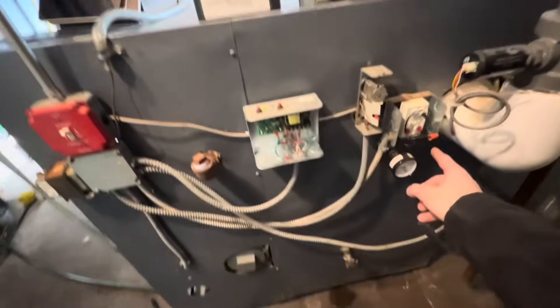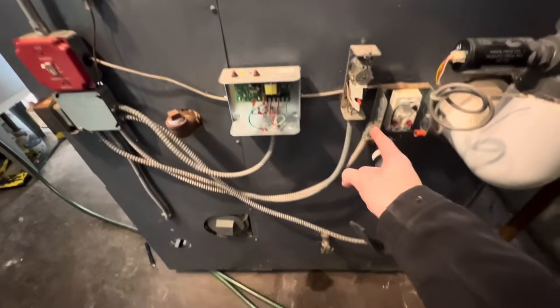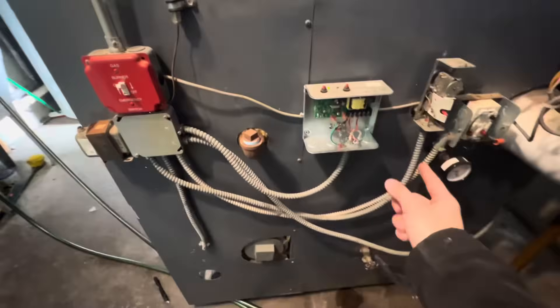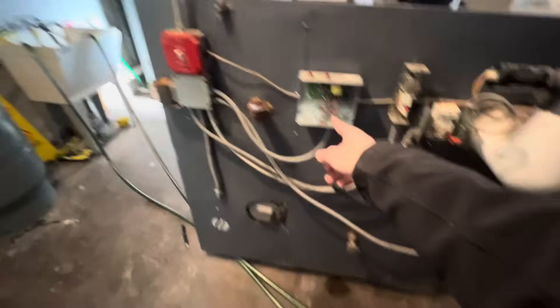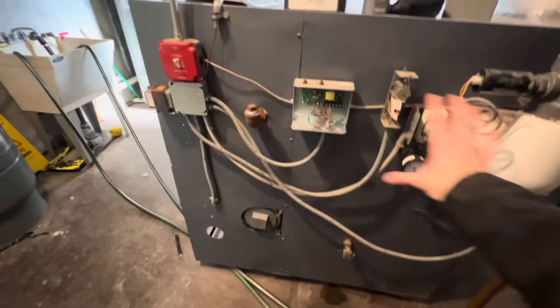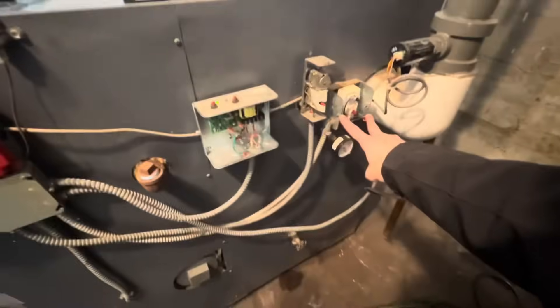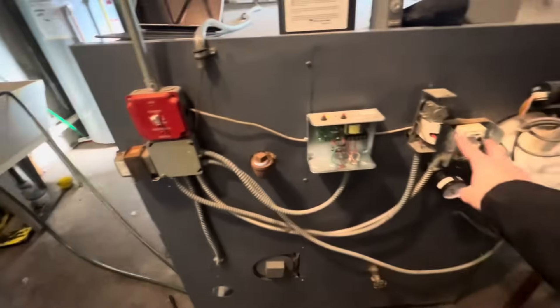I'm going to show you what I'm currently dealing with. Here are the main controls: we have an aquastat that's only being used for its high limit, we have a manual reset high limit aquastat — so if it gets too hot near the boiling point of water it'll shut everything down and has to be physically reset — and we have a low water cut-off with a manual reset. They claim they hit this button and everything works. These two controls kill power to the 24-volt transformer; they are 120-volt controls.